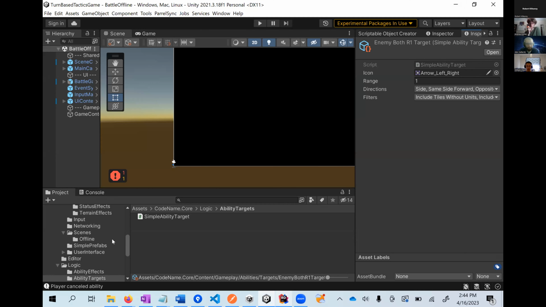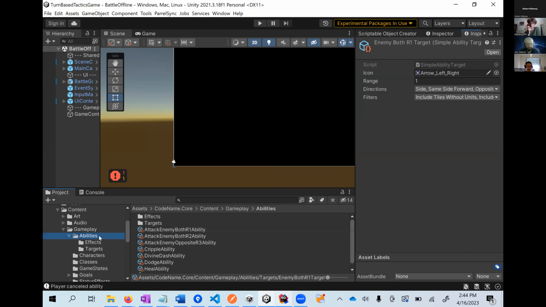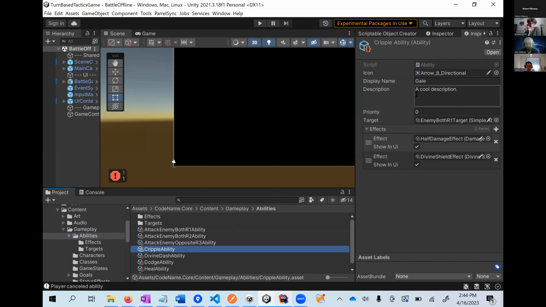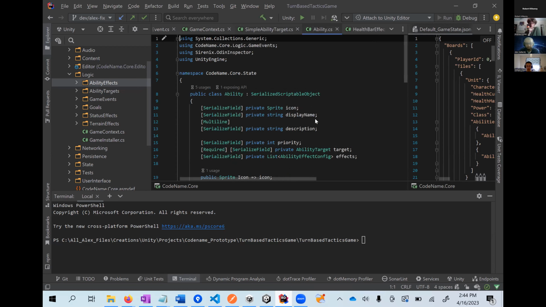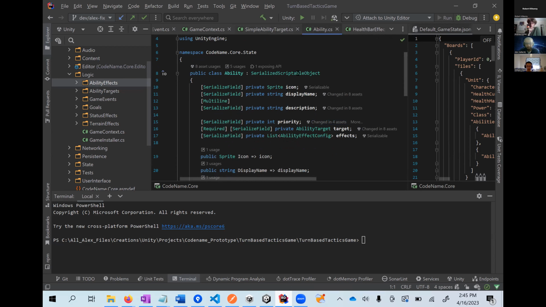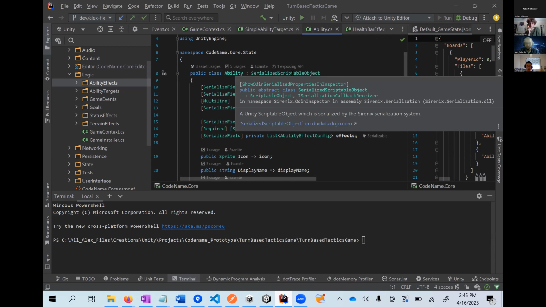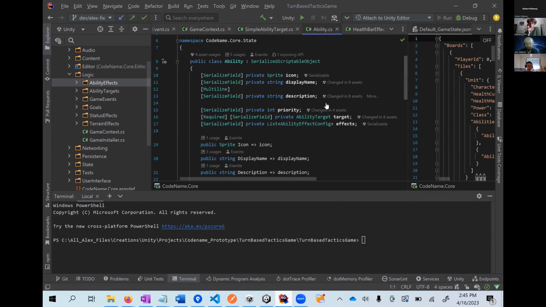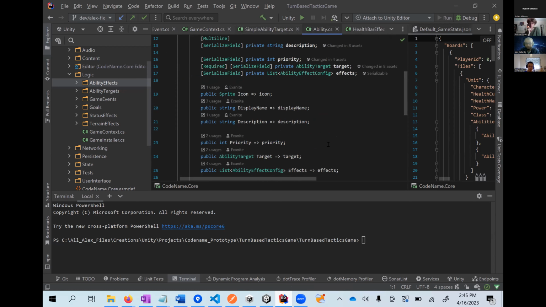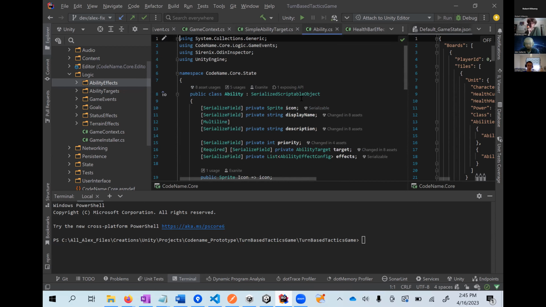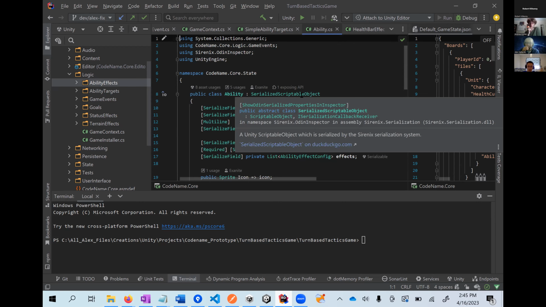And I think in terms of abilities, I can show what that looks like. So there's one ability. I think you made a scriptable object class, I believe. I don't know if it's required, but this is Odin Inspector, but not too important. Yes, we're using Odin Inspector.